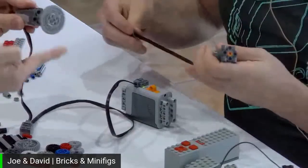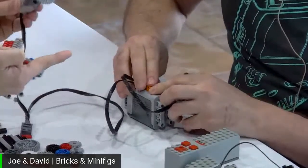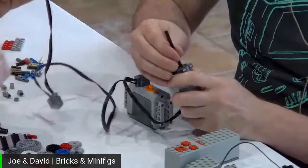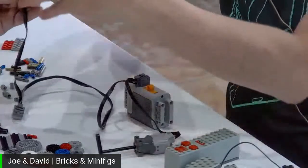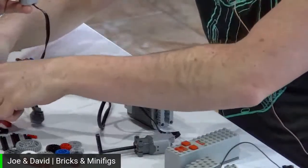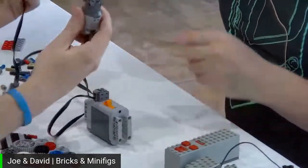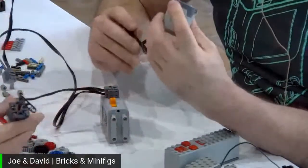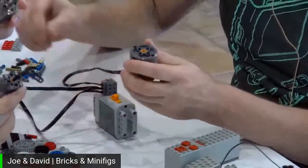So that's the smallest. From there, you move up one. Let's put just some pieces on there so they can kind of compare how things are working, how much is spinning. Yeah, I think that'll help them visualize a little bit. So okay. You get that one and that one, and I'll build you one more. So this is the XL motor. This one spins slow, but it has the most power as far as torque. So they'll be able to see all three movements.